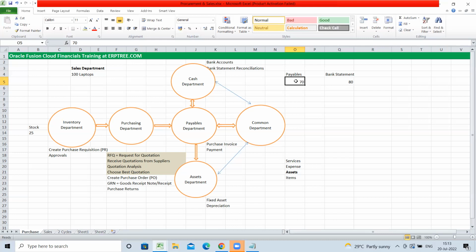So this is how different departments are involved in different activities when we are going to purchase and when we are going to make the payment to suppliers. And finally, you can collect data from all the departments to create the financial reports. There could be a separate department or people who are involved in the process of collecting the data from all the departments to prepare the reports based on the activities which happened across all these departments. So the common department or specific people can collect the data from all these departments, what exactly they are doing, all these activity-related data, so that they can prepare the financial reports.